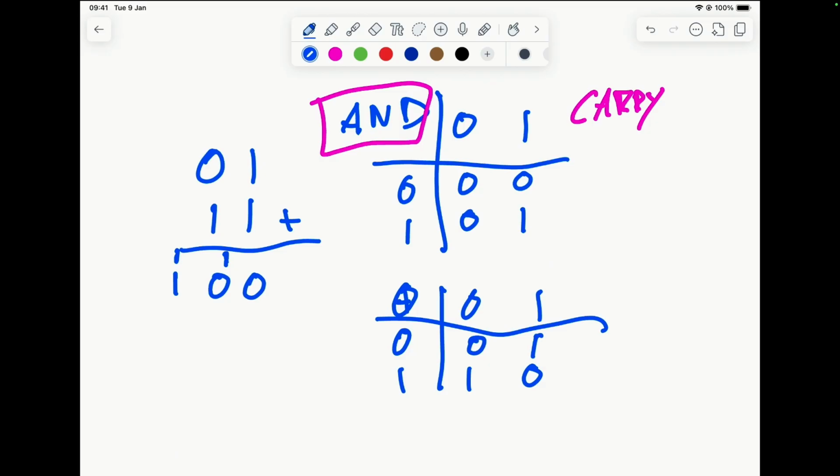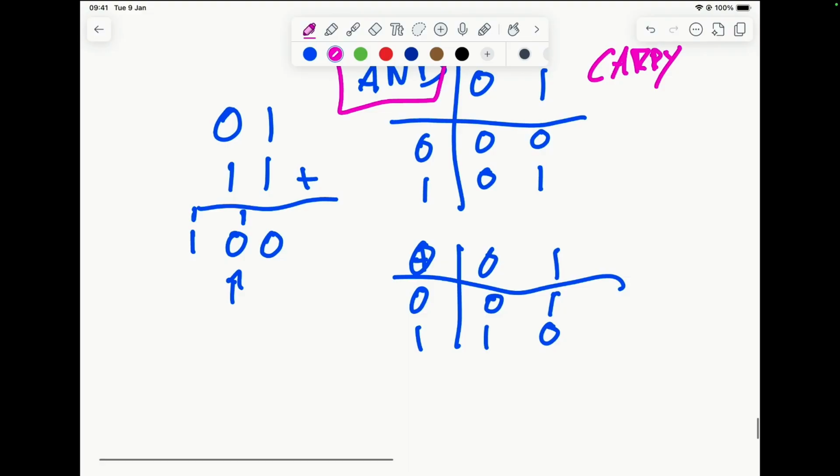So if we have two digits 0 and 1 and we XOR them, that would give us a 1. But of course, then we're also going to XOR it again with the carry, and that is why we get the 0 here.